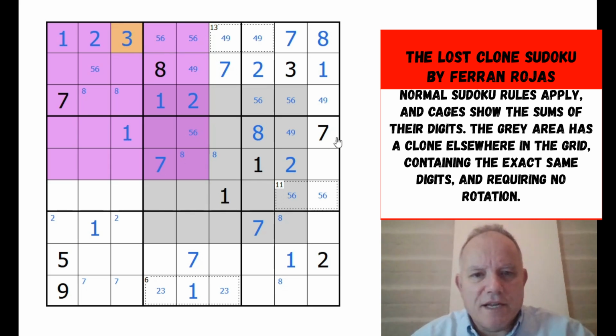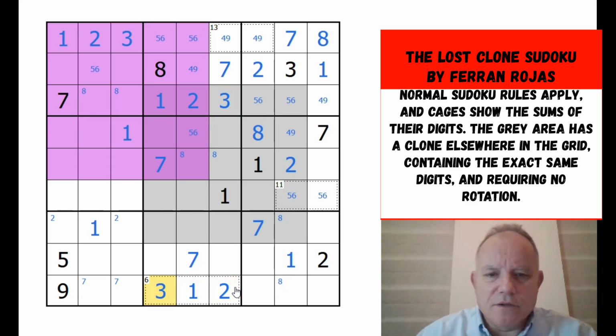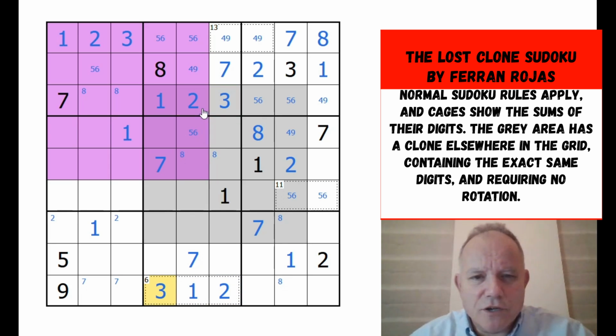So 3 there, that's mirrored here. That fixes the 2 and 3 down here. That 2, could it be there? It would also be here, and that's impossible. So the 2 in column 4 is there. And then we get 1 there. Oh, that is in fact a mirror. I solved it by Sudoku, but it was in fact a clone.